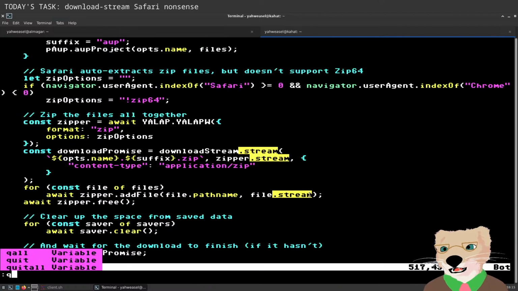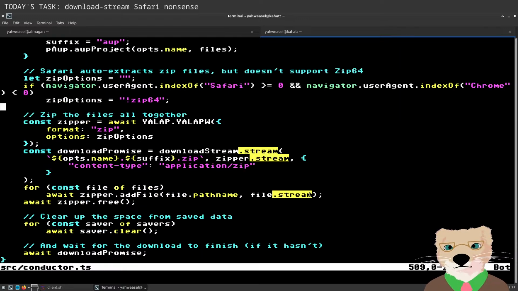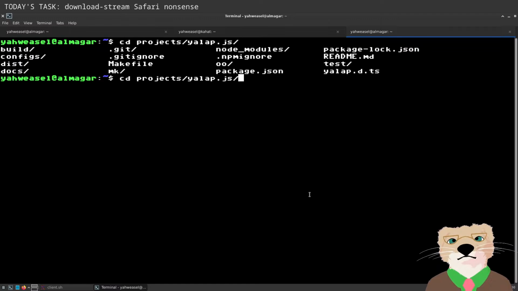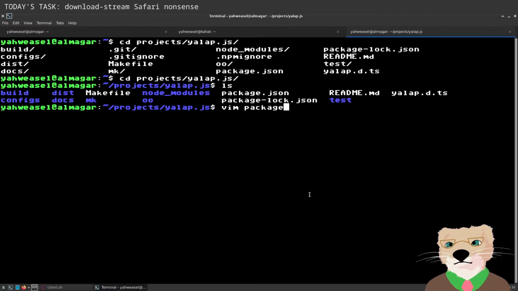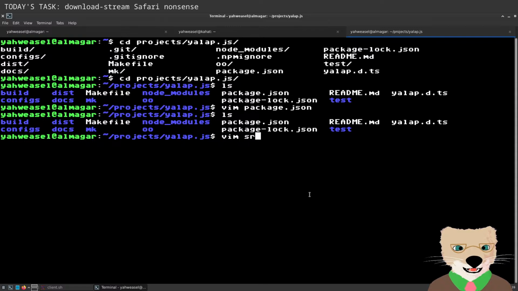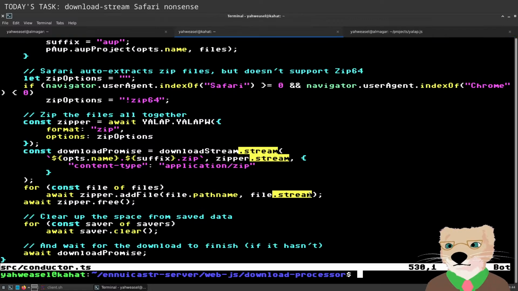Let me check, though, whether I am using the polyfill here. Let's see, the final thing is the zipper stream. Oh, that's just coming out of Yallop. Okay. Do I have Yallop here? Yes, I do. I don't have WebStream's polyfill, nor should I need it in Yallop. So this should not be using the polyfill. I mean, there's like a million other reasons why it could be misbehaving, but I should hope that that's not one of them.